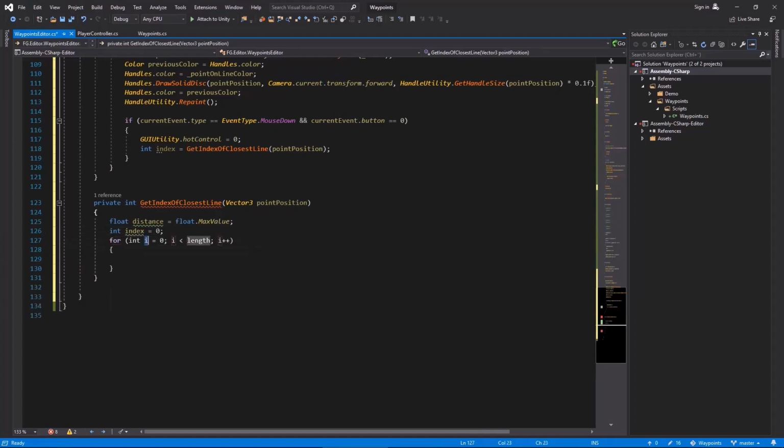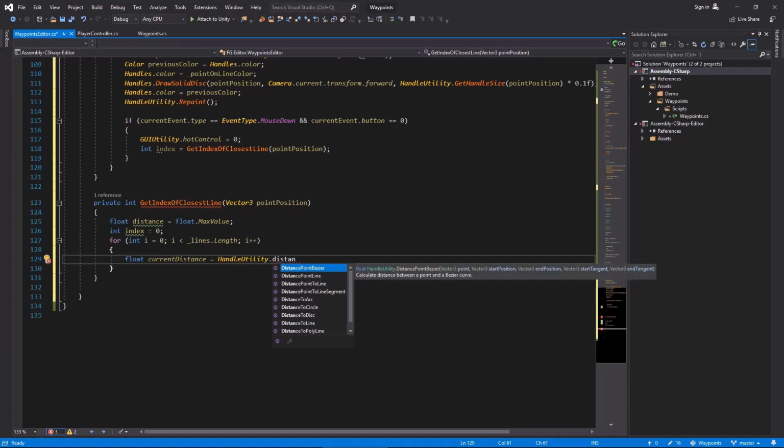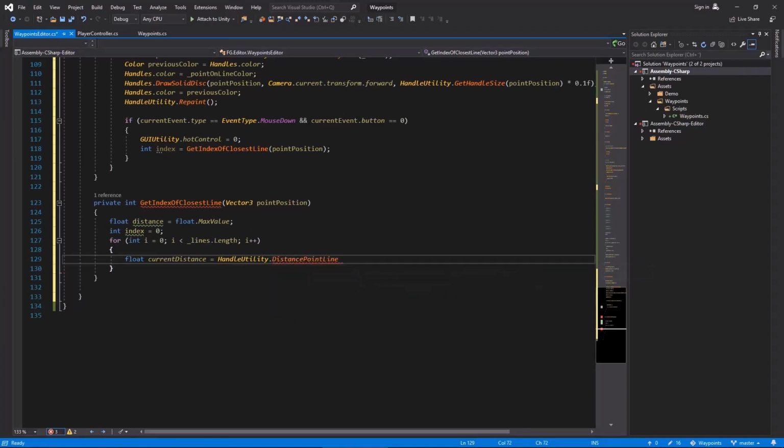And then loop through our lines. Then we can use the distance point line method to calculate the distance between our position and a line.